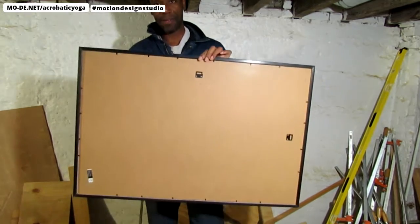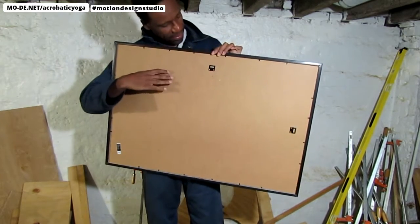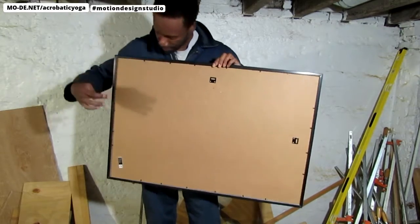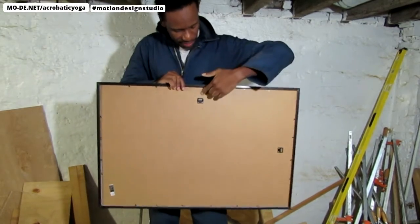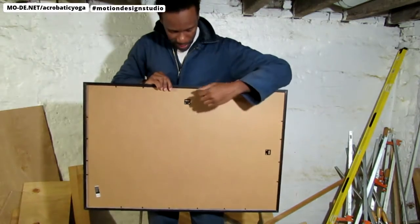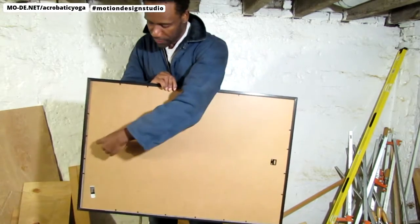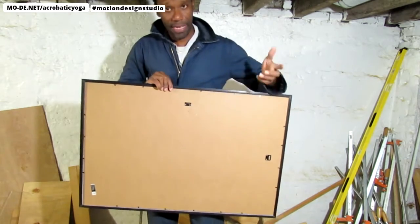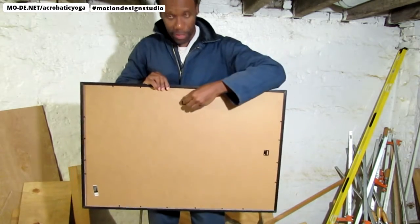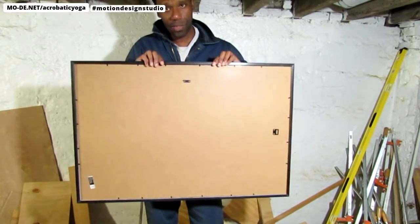So what we have here is a picture frame. And it's got this really nice thin cardboard on the back. If you take a close look, these right here are the little hangers, right? What I want to do is take this hanger, this little hook, and put it over there. And I'm going to use a rivet gun. I'm going to show you how to do this with a rivet gun. The whole purpose of this is to reuse what's there so that we don't create any additional waste.